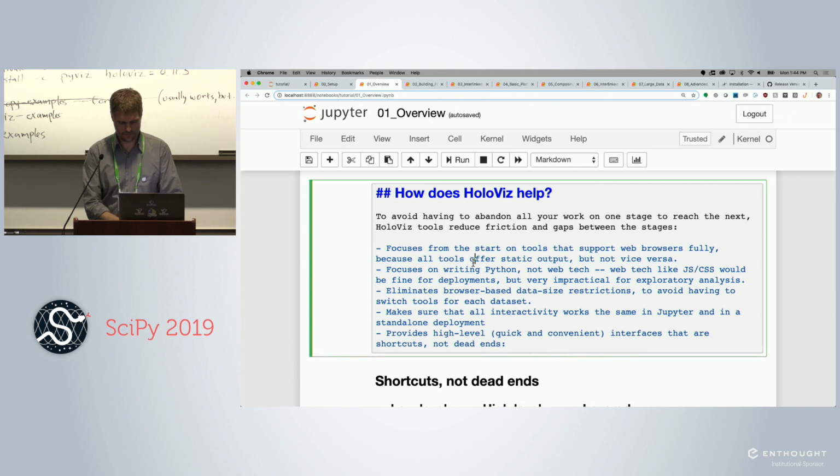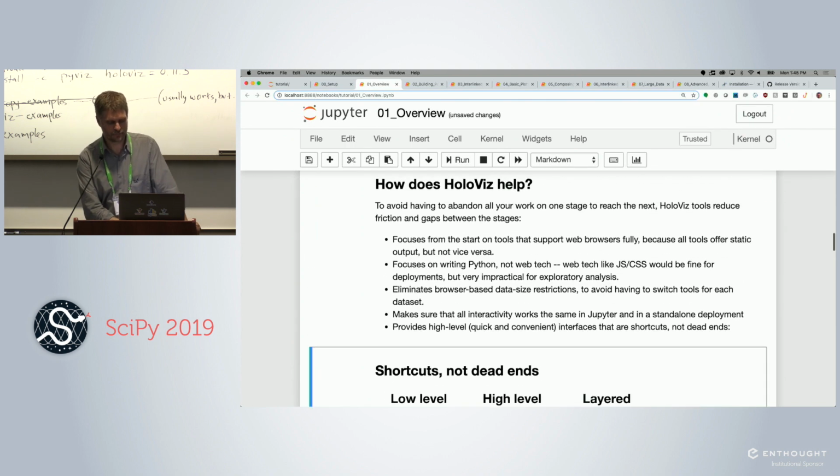The third bit is that we want to make sure that there are no data restrictions wherever possible, so that you just work with your data. You don't have some model or assumption about it. Can we eliminate those? And in many cases, we have. So we don't want to have the data set come in and force you to switch to a new tool. You should just easily say, oh, okay, I'll do a little different, but I'm still with the same set of tools. So that you don't have to worry about the data size.